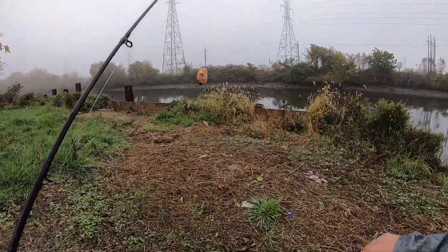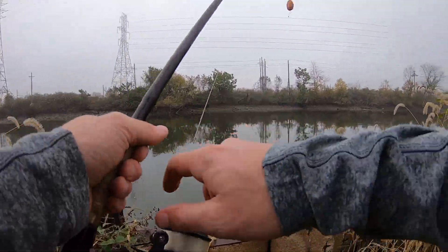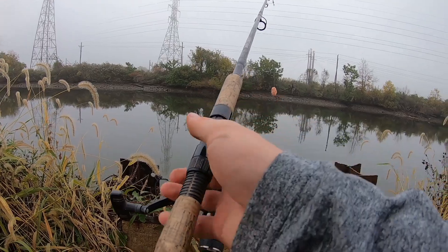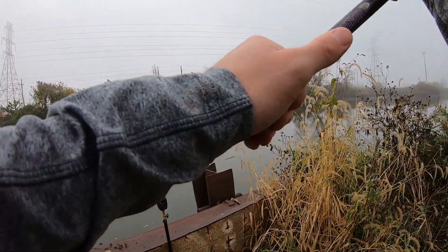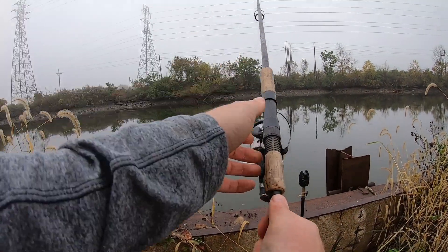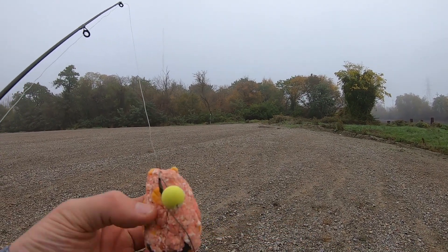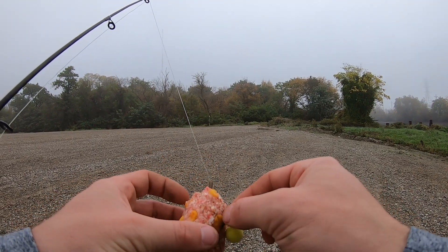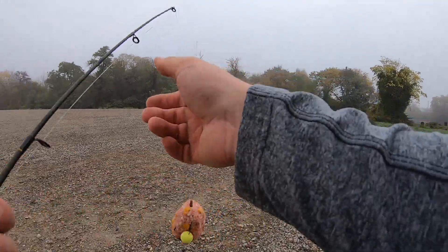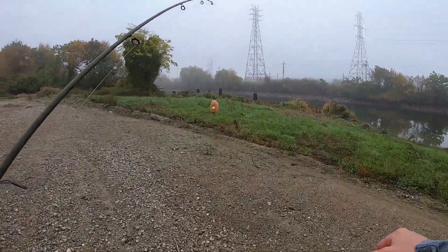We may get catfish today, but carp would be nice. We kind of have to expect getting catfish especially at this area — there's a little bit of current too, but it is what it is. Cast it smack down in the middle there. All right guys, second rod — same exact setup except I have the hair rig on this one. You can see it doesn't slide or anything like that, it's just right on the hair. Regular hair rig, same yellow color, same pack bait.